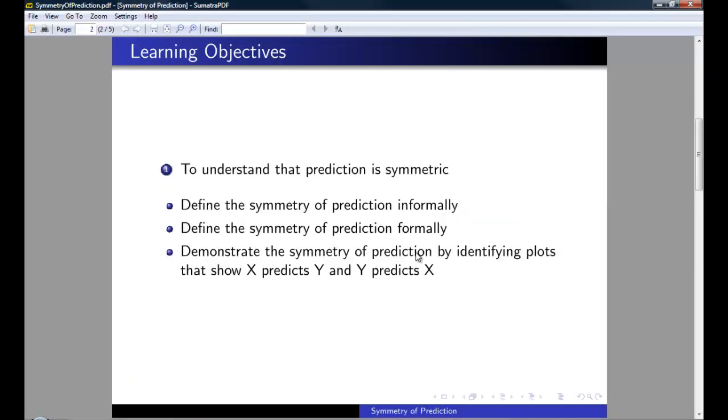So, to return to the points that we were going to cover, we talked about the definition of the symmetry of prediction in both an informal and a formal sense, and then we talked about how to actually demonstrate this property using pairs of plots.